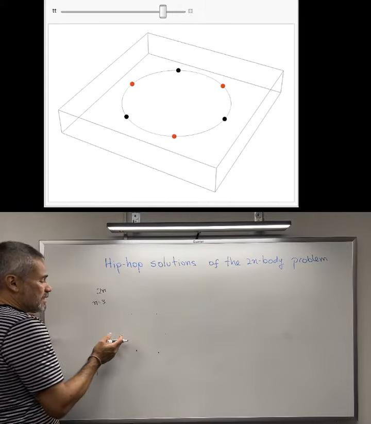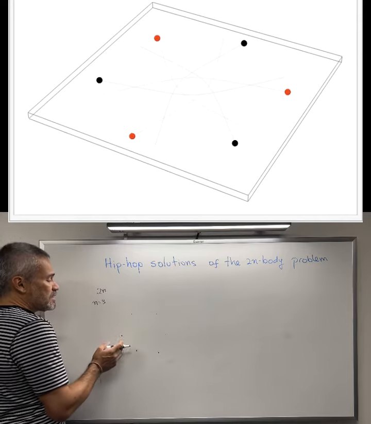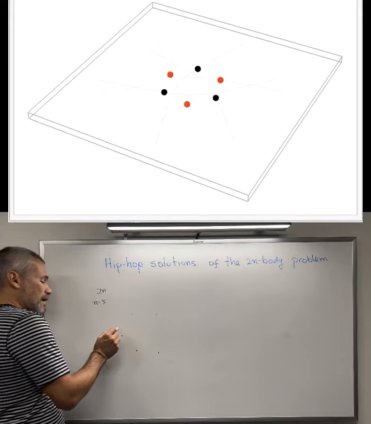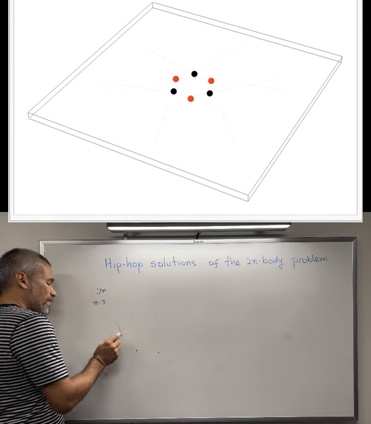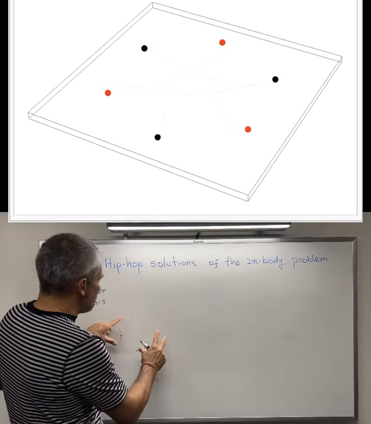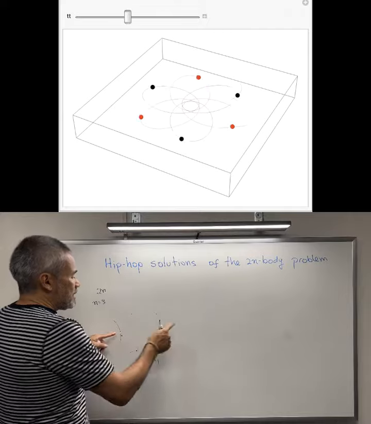Also, we can set up special conditions for the initial velocities so that each body moves on a hyperbola, or we can set up initial conditions so that each body moves in a perfect ellipse.